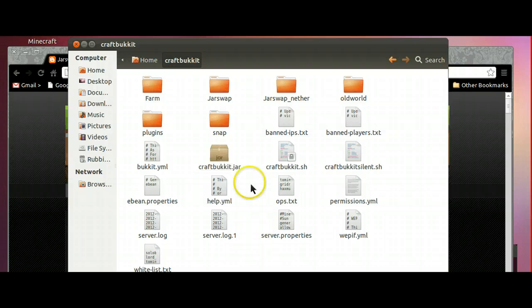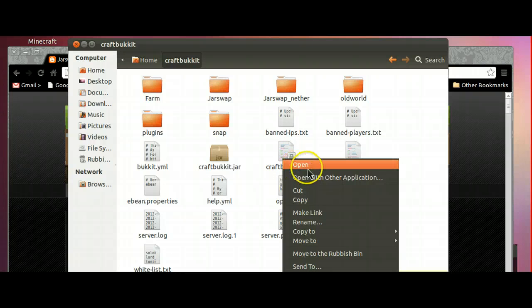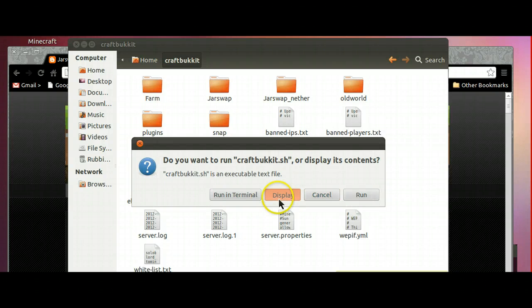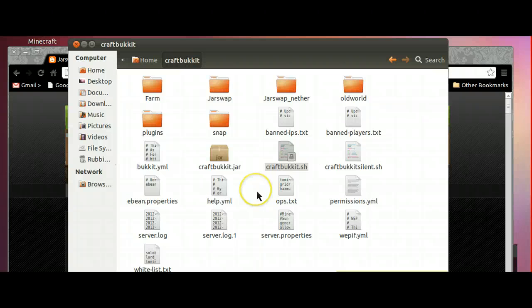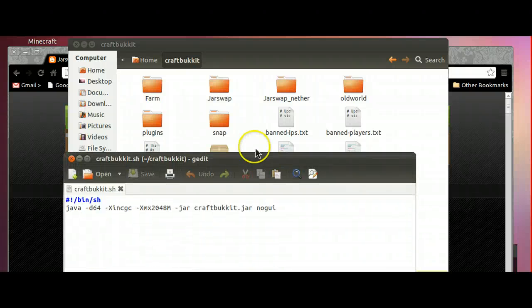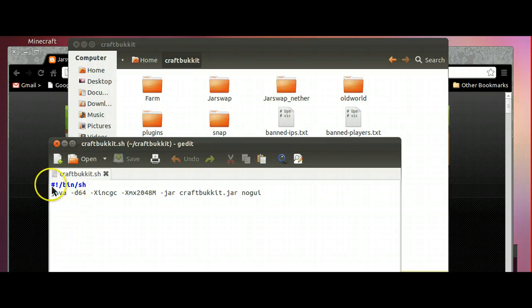Okay? And then you're going to need to write a script. Now I'm going to copy or download this and make it available. I'm just going to have a look at it. So, I'm trying to do everything from GUI as much as I can, just to show that you can do this without actually knowing a lot. So, it's very simple. Here we have a simple script, which is simply calling up the craftbukkit.jar, which we've just put in this folder, and then setting the memory amount for the server. This server has 4 GB of RAM, so 2 is fine. So, that's that, and like I say, I'll post that file up in the description for download.